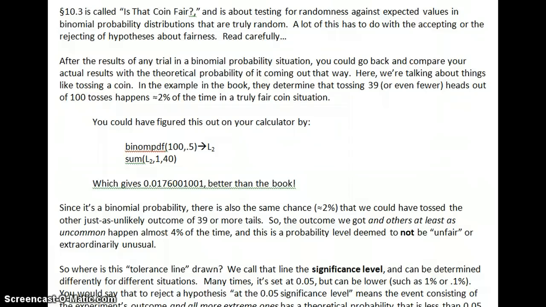10.3 is about binomial experiments and deciding how you look at the results of one and you go, okay, how crazy were these results? Is this something that's supposed to happen? Is this experiment or this situation truly random? And did it fall within the realm of likely probabilities, or is there something else at play here that I'm really not considering or not calculating correctly? So it's about judging the reasonableness of results, which is a really good skill for any well-functioning adult to be able to do.